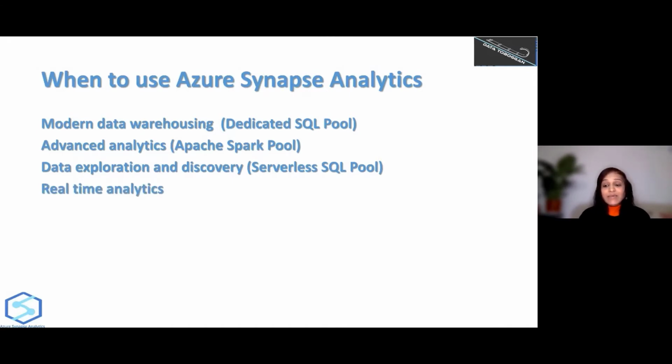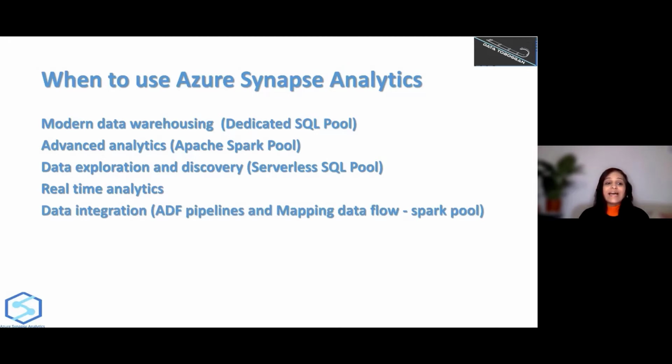You can do real-time analytics. You can do data integration. So here, if you know Azure Data Factory, then you can do similar things here because Azure Synapse Analytics and Azure Data Factory share common code. And you can apply the mapping data flow. You can use a mapping data flow to apply a transformation. And here it uses a Spark pool. So it works very quickly and without writing code. You can do drag and drop. You can create your data movement and data transformation pipelines in the data integration module of Azure Synapse Analytics.